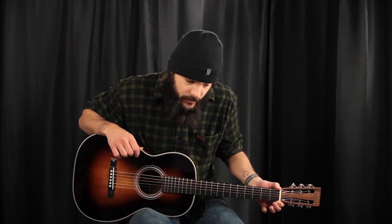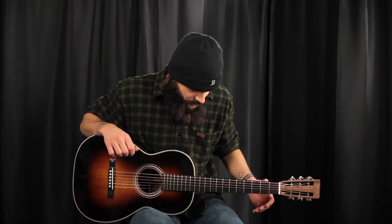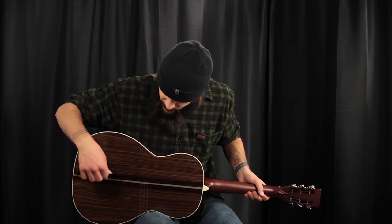We have an 1 11/16 bone nut paired with a low profile neck, which makes this guitar an absolute dream to play. Classic slotted headstock, the Martin decal, Waverly slot head tuners, and a beautiful piece of Indian rosewood on the back with classic 28 series zigzag backstrip. This guitar is a performer's dream, and we're going to give it a play so you can hear what our Music Villa Singolo 28 VS sounds like.